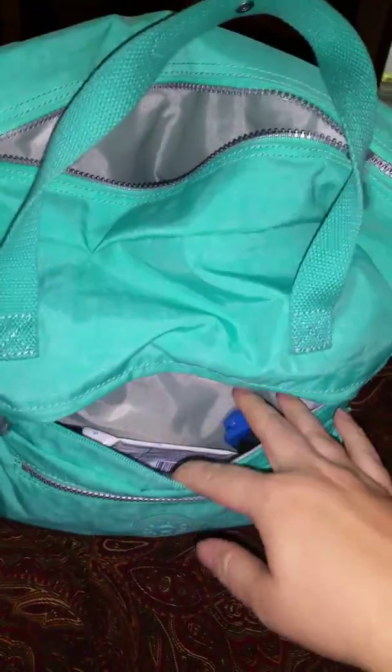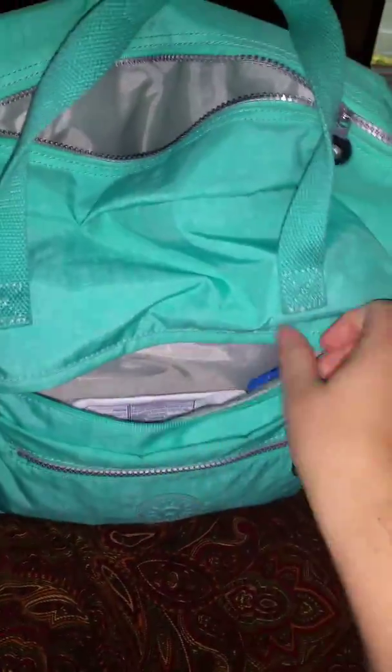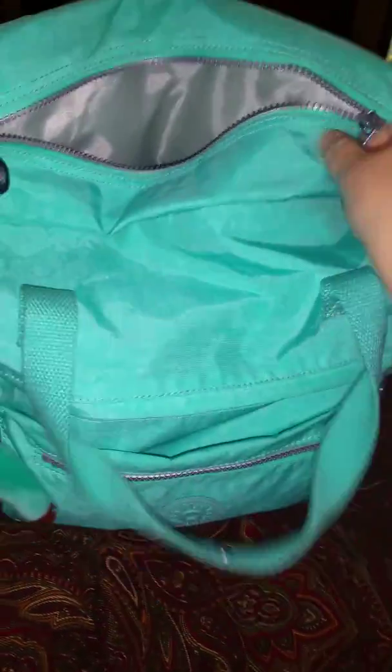This pocket, I just have a brush, some aquaphor, and some hair ties and my earbuds. I don't carry a lot in that pocket just because whatever you put in that pocket goes into the bag, and then you can't fit a lot inside the other inner pocket, which I'll show you.